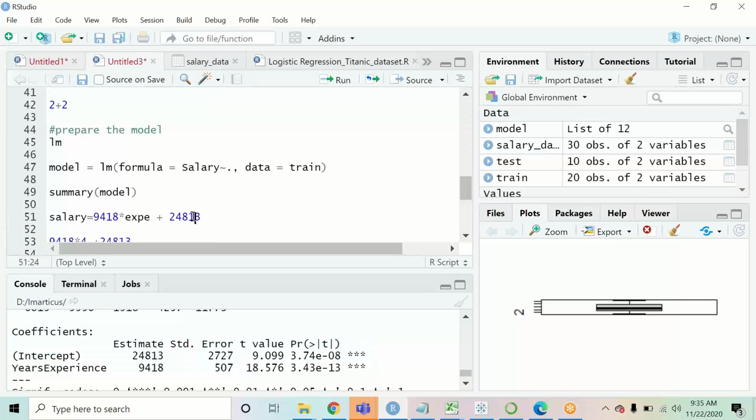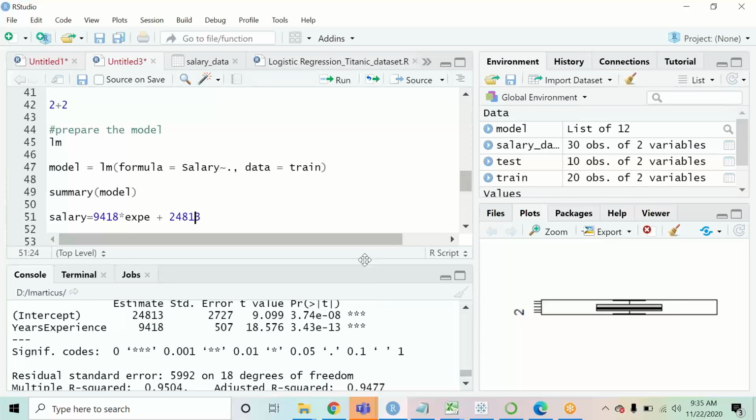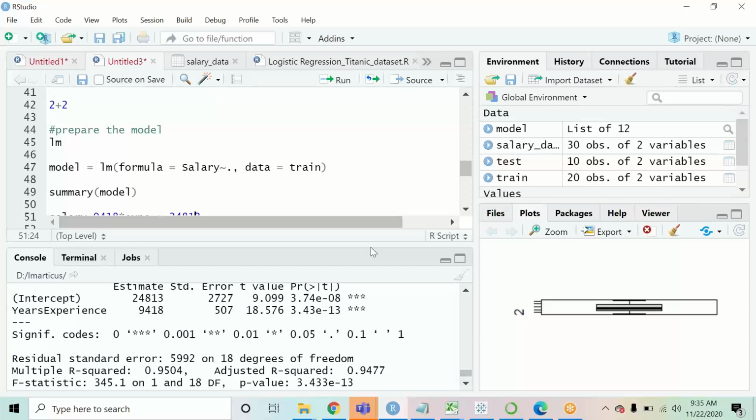Yes. Have you all written this? Shall I move ahead? Now I would like to introduce you to a few more concepts, and now we will try to understand regression a lot more. Basically, whenever we create a linear model, we take a look at these things. One is this, and another is this, R square. These are the two things that we are always interested in. So let me explain now. Let us deep dive into linear regression in a better way.